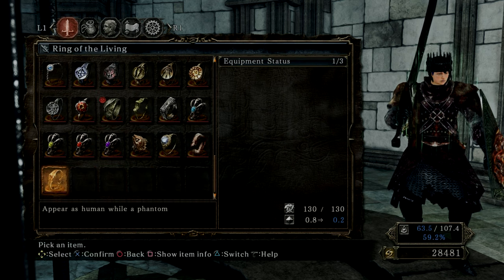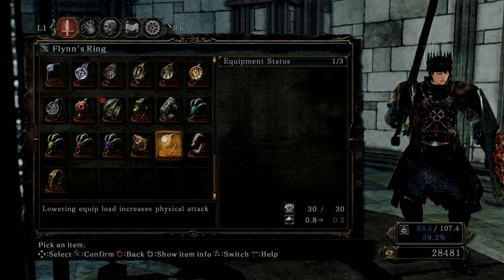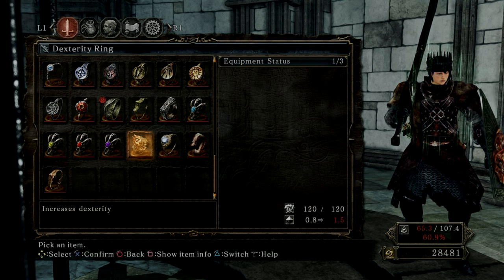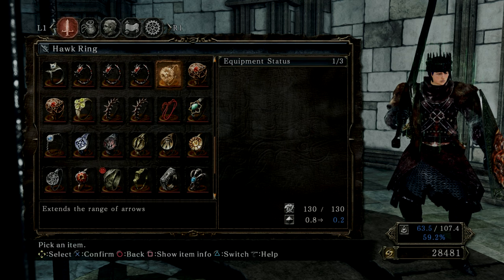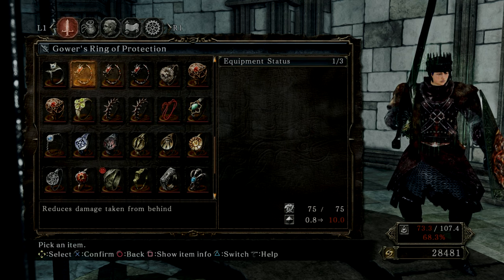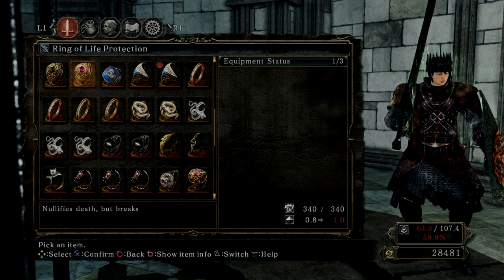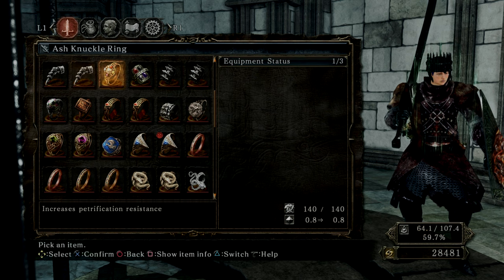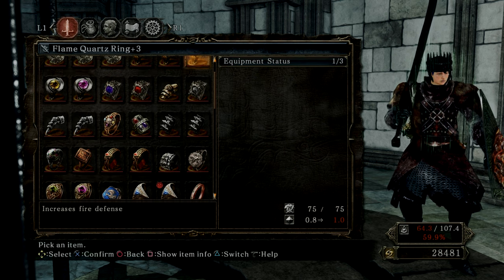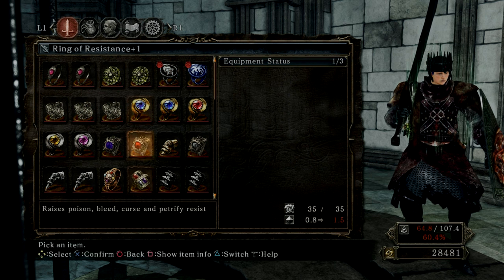Let's see. I got the Ring of the Living right here. The Ring of the Embedded. Where's the Ring of the Dead? Do I have the Ring of the Dead already? No, I never freed her. I'm pretty sure that's the only way to get the Ring of the Dead. I don't see it though. Hold on. Kind of weird.